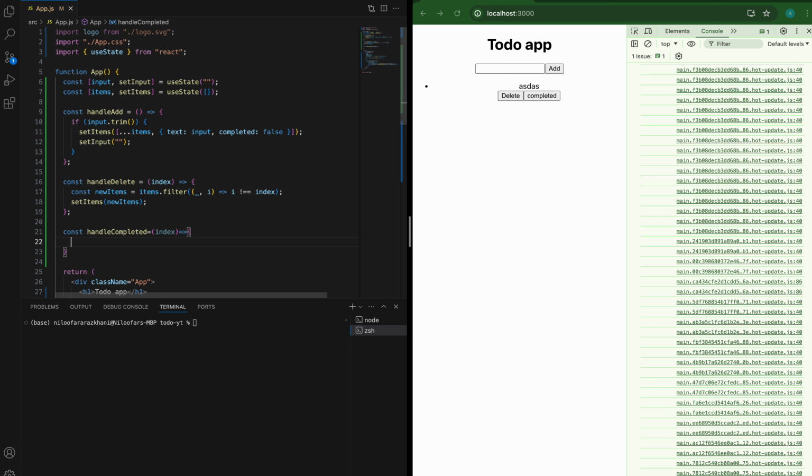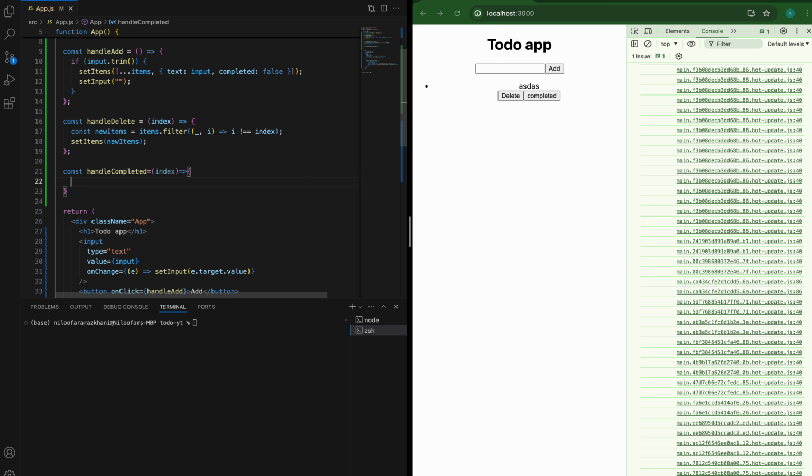We should map through the items, find the one that is the same as the index, the same item, and change that specific one, the completed value of that specific one, and just set the items, just like the delete one.